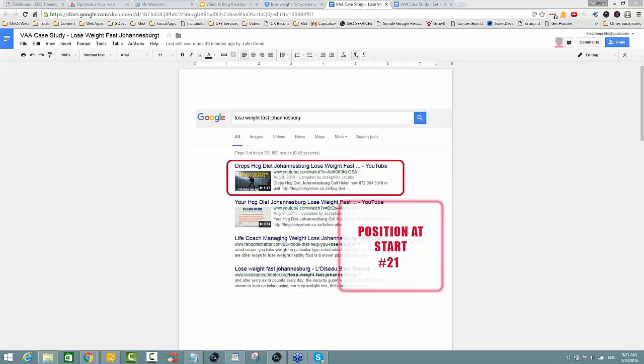Okay, so if you want to do some kind of sequence like that, a better way to do it is to put more than one keyword in that you're ranking for. You might be ranking on page 3 for a particular keyword and on page 5 for another keyword. Then the software will alternate between those keyword phrases, find them on Google, start to watch the video, and then go on to the next keyword, find it on Google, and start to watch the video there. That's a way that we can alternate it.